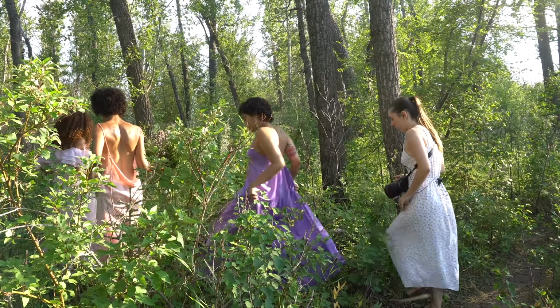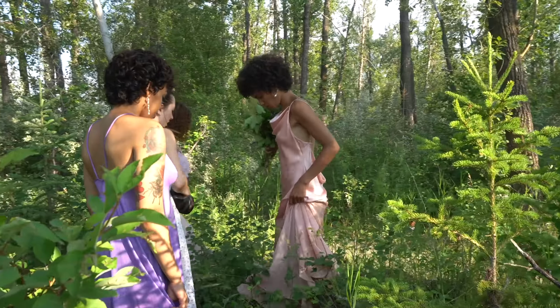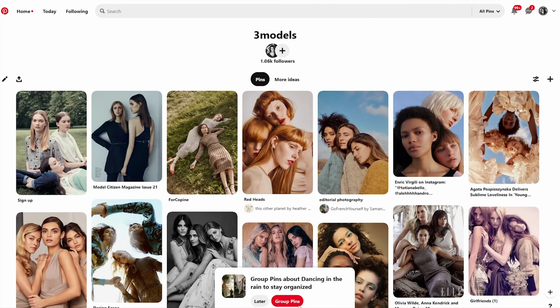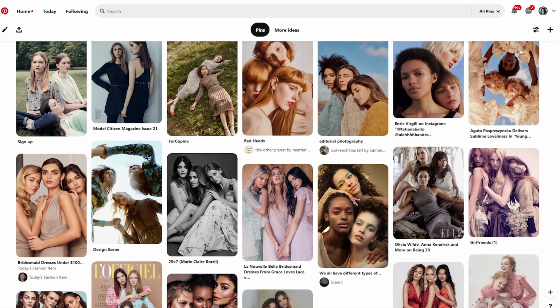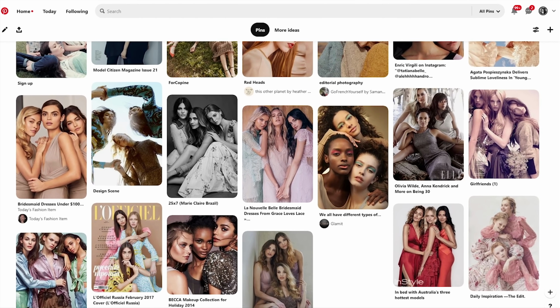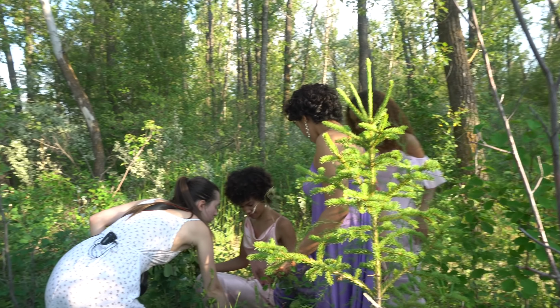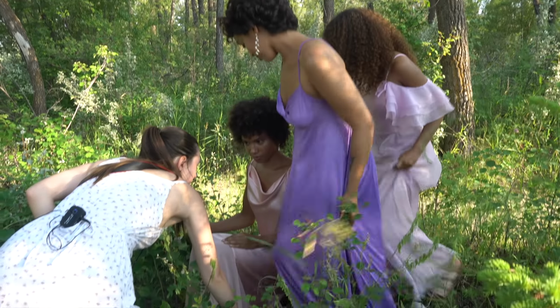A quick tip for posing three models is to take your time. It is not easy to find the pose that works for everyone at the same time, and also I recommend making a Pinterest board with some poses that you can reference. That's what I was doing throughout the whole photo shoot in case I was lost and I didn't know what pose to do next.